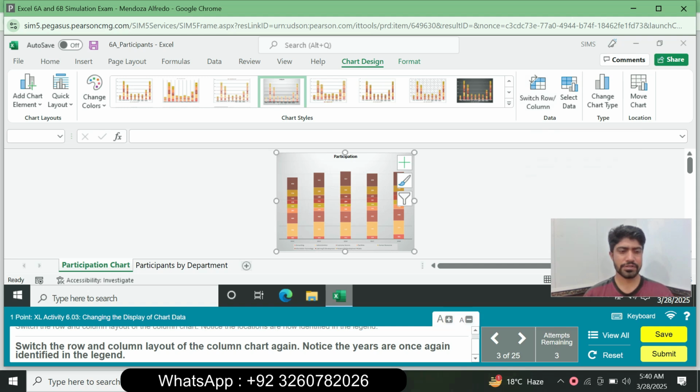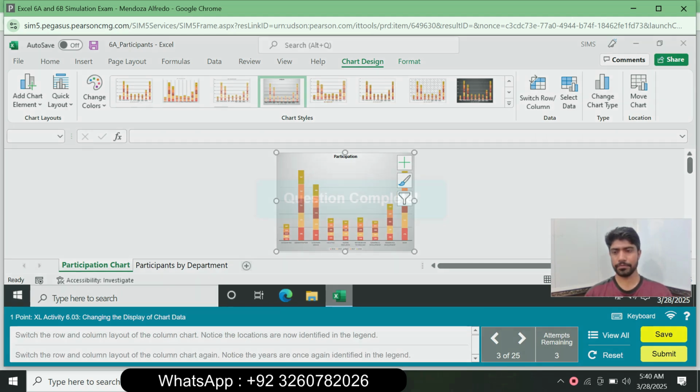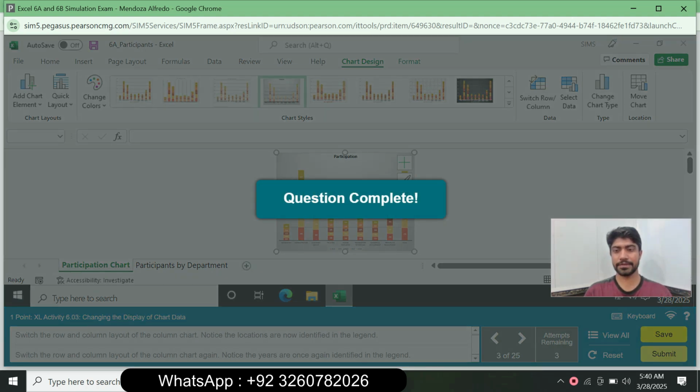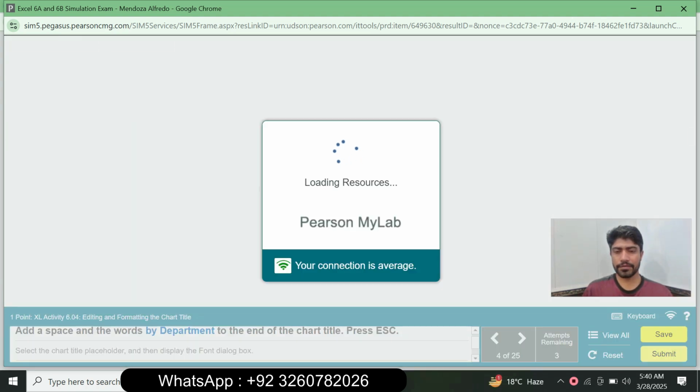Next is switch the row and column layout of the column chart again and notice the years are once again identified in the legend. So question number 3 is complete, and we can move to question number 4.